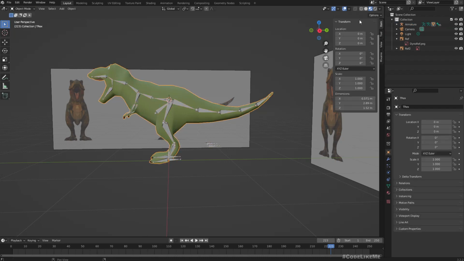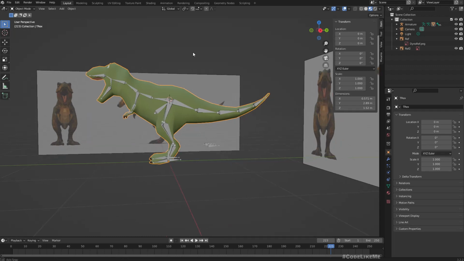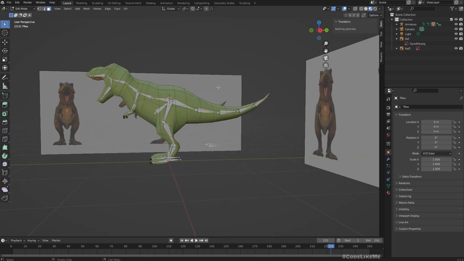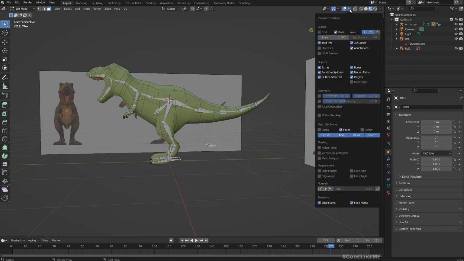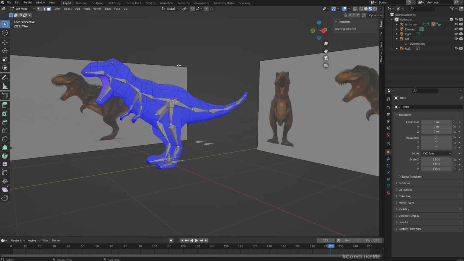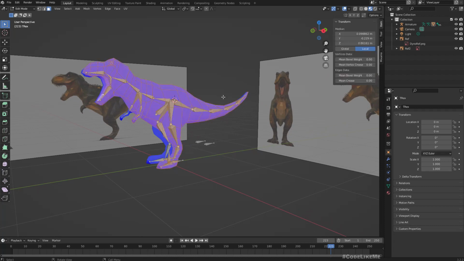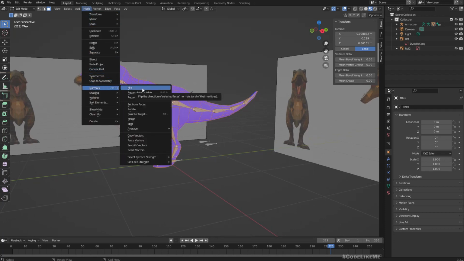To see that, select the mesh and go to the edit mode, and where is it? Here, face orientation. If you have any flipped normals, you will see this object with red instead of blue. When you have that, select all the faces by pressing A in the face selection mode, and under mesh normals, flip.